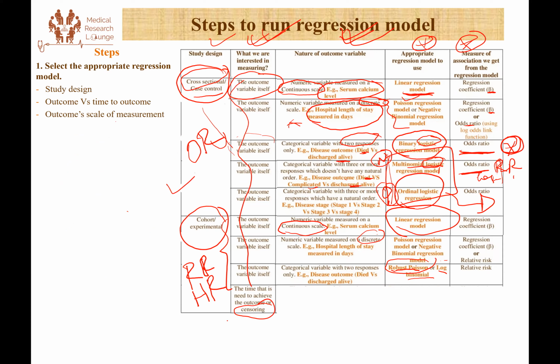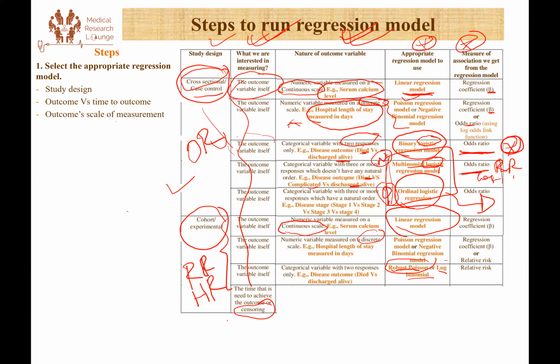like 300 smokers for 10 years, even before reaching the 10th year, some participants can leave our study or even die due to different reasons, like an accident, without developing lung CA. Or by the end of the 10th year, some of the smokers might not develop lung CA. There are different reasons that we might lose these participants without them developing lung CA. So we call these cases censored observations.